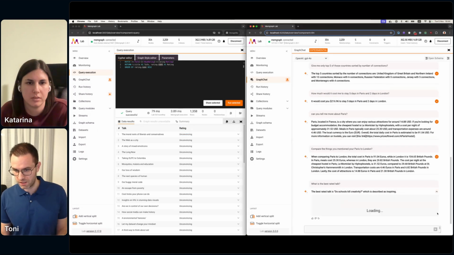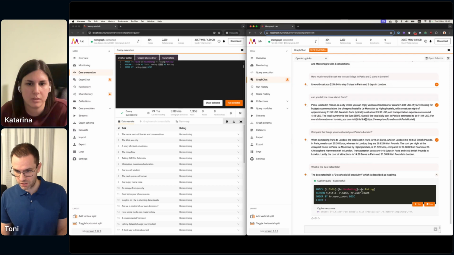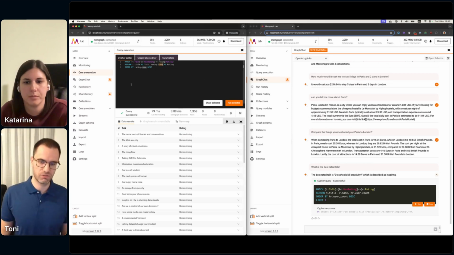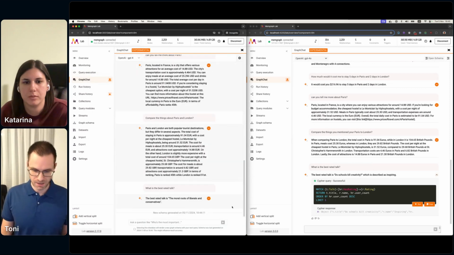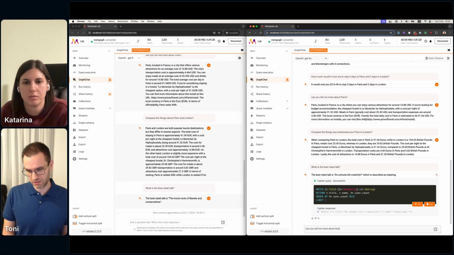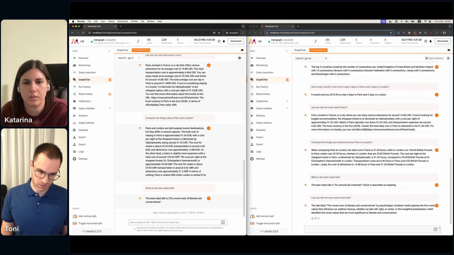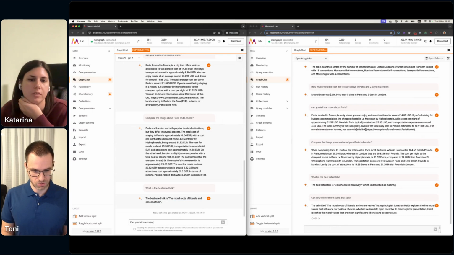And let's see this one, the better one. This one used user count. So this one is also not okay. It used which one was rated the most, but not the best rated one. Maybe we need to define what best rated actually means. But what I really like about the new GraphChat is I can now just ask, can you tell me more about that talk? I don't need to specify which one because it will just continue the conversation. Over here, I need to actually get this one, and ask, can you tell me more about this talk?